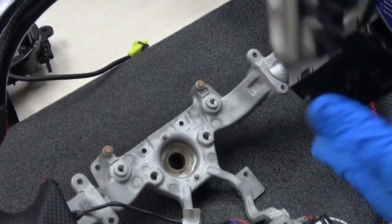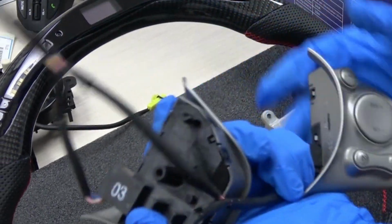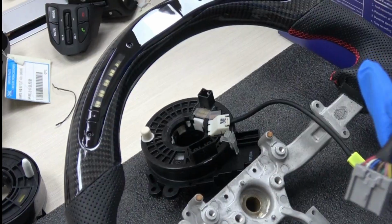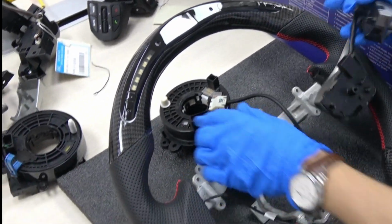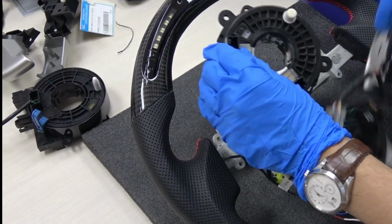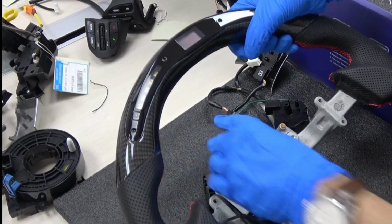I took these switches. It's also for Nissan, but definitely not for the GTR. Just when you take off the airbag and take off the steering wheel, you find out there's one clock spring here.